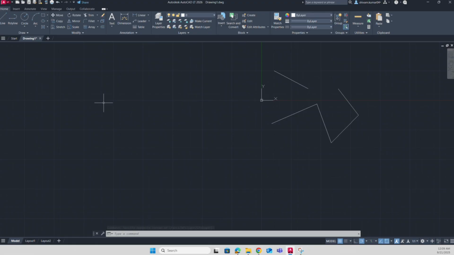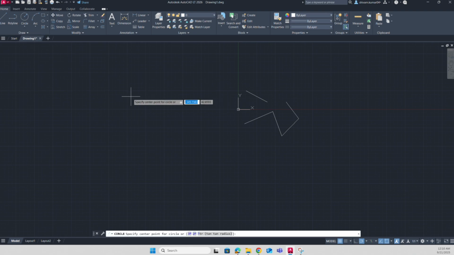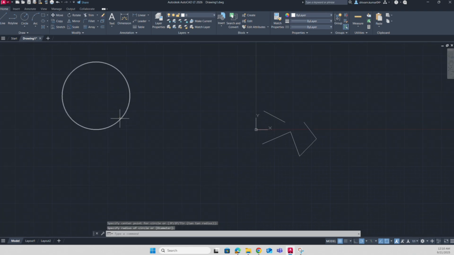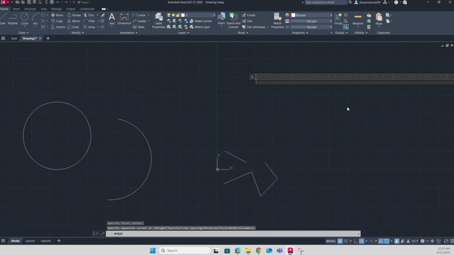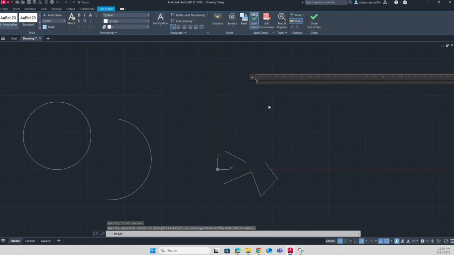Okay. Now apart from this, there are multiple things. If you want to draw the circle, this is how you can draw the circle. At the same time, if you want to draw the arc, just click and you can make an arc. So multiple objects you can create. Now again, if you have to add any text, you can just click and add any text, like this is AutoCAD Jetpack course. Okay, this is AutoCAD Jetpack course.